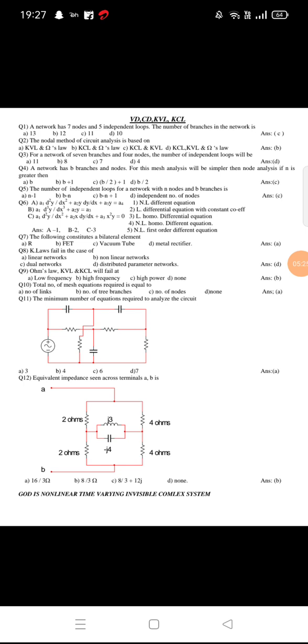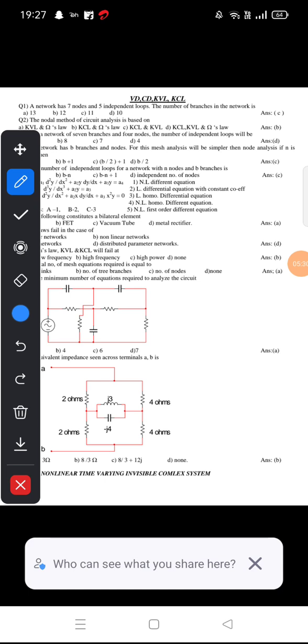Okay, a branch is nothing but an element connected between two nodes. See here, this is one branch, this is another branch, this capacitor is also another branch. Like this, how many branches do we have? 1 2 3 4 resistors, 3 capacitors. That means 7 branches. Nodes are interconnections of elements, right? This one is a node, this one is another node, this one is another node, this is another node, and this one is also another node. That means 1 2 3 4 5. Okay, number of branches will be 7, number of nodes are 5.